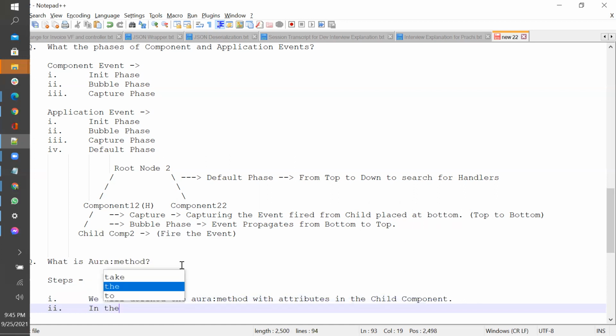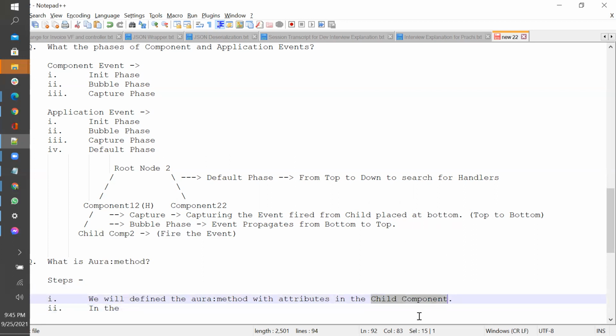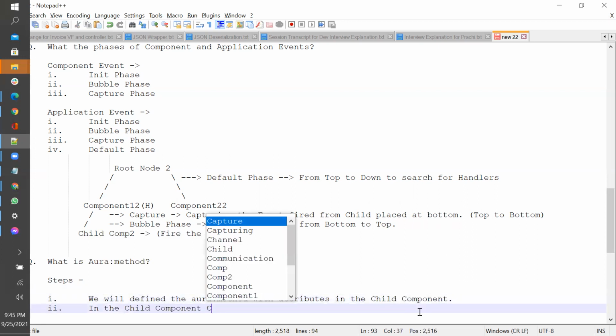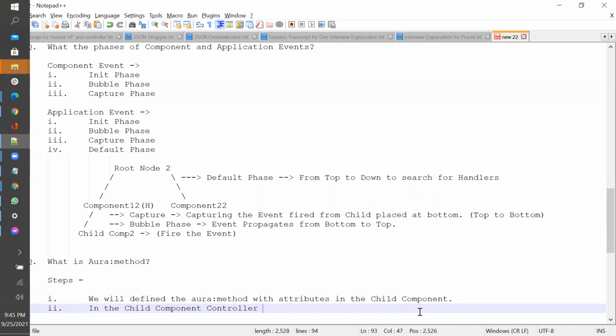Okay, so in the child component controller, we will write the logic and return some value.